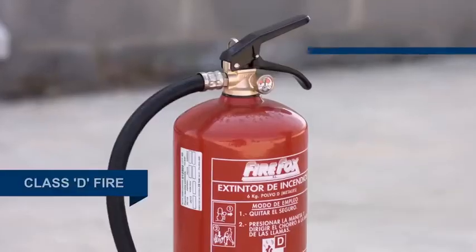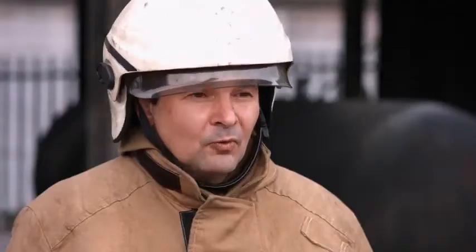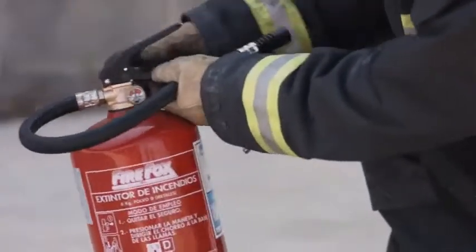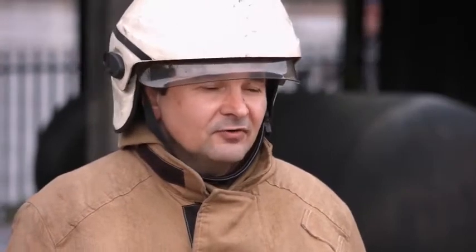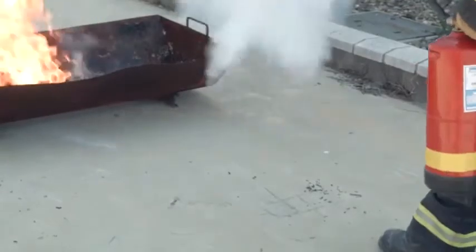In this scenario, we have a metal fire and have chosen to use a Class D dry powder chemical extinguisher to attack this fire. We will go through our standard test procedure, identifying whether there's any obvious signs that the extinguisher has been damaged at all. And then we will take the pin out, and at arm's length we will test the extinguisher to charge the extinguisher and also check the throw from that extinguisher. With all dry powder extinguishers, we're expecting a range of between 3.5 to 4.5 meters. We'll make our way to the fire, again taking into account our own safety, looking for slips, trips and falls.